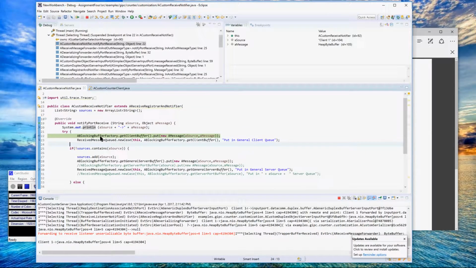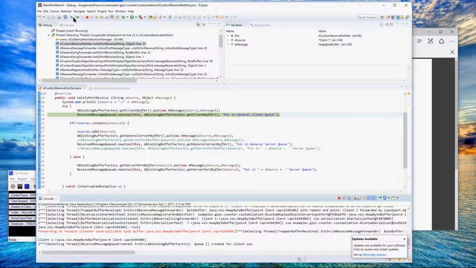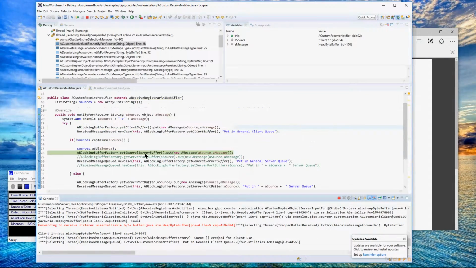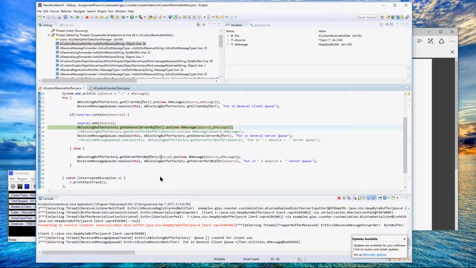Then we're going to first put on the client queue, since this receive notifier works for both the client and the server. We're just going to skip through that because we're going to put messages for client use, but none of them are going to be read. The way this general notified receive works is if a client has contacted you before, then you put onto that specific client's buffer.